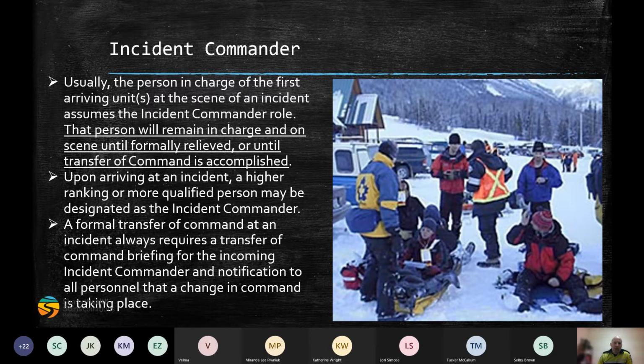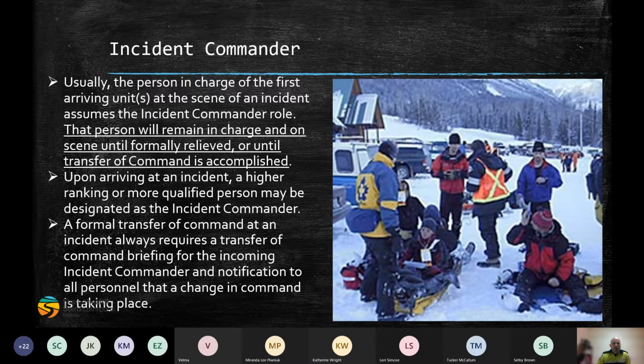Okay. So the person that takes incident command is the incident commander until they are relieved. Depending on how that goes, if you are a new PCP working with another new PCP and you're just doing the best you can, then when your supervisor shows up, you're it until they take over. With that, you also need to do a transfer of command.